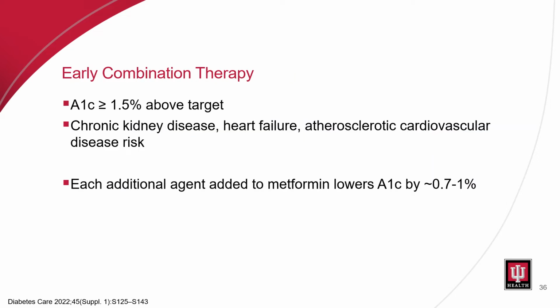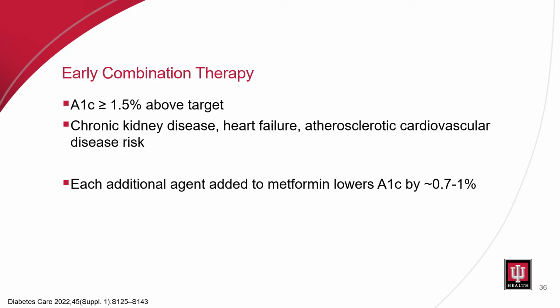Now, while we're starting these patients on metformin, it's also noted within the Standards of Care document for 2022 that we do have early combination therapy more prevalent now than in past iterations of this document. So traditionally speaking, when treating diabetes, a lot of times we would start metformin, continue it for 3 months, get an A1C value, possibly add on a second agent, use metformin plus that second agent for 3 months, get an A1C value, possibly add on a third agent, and so forth, and kind of use this stepwise approach for therapy.